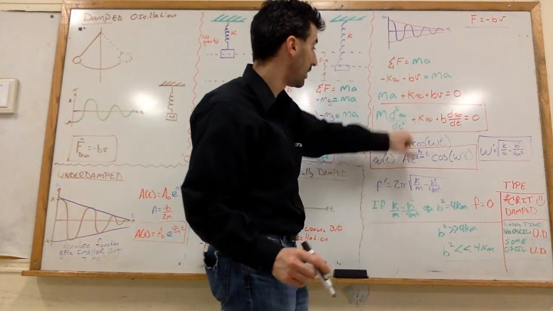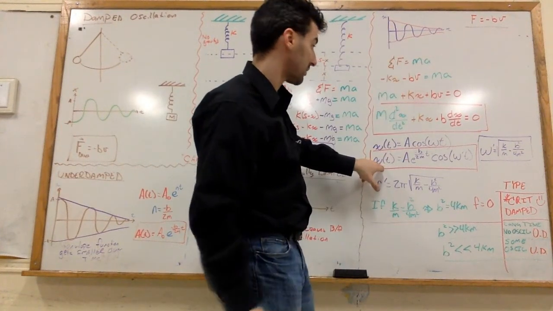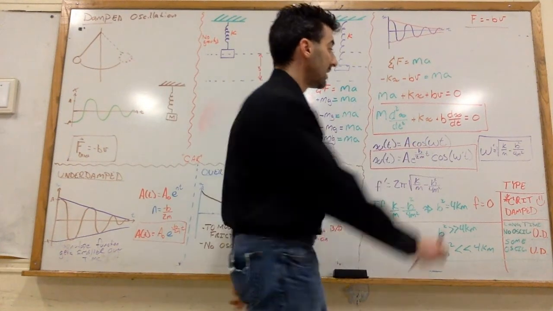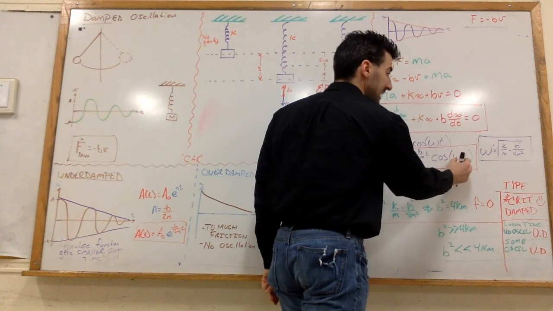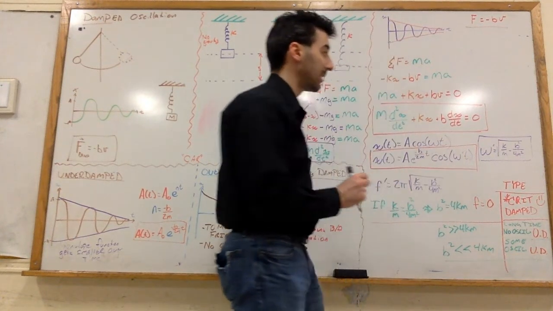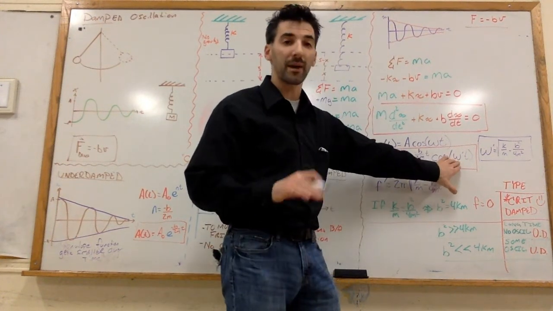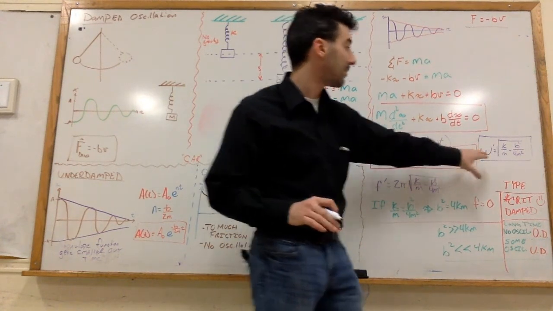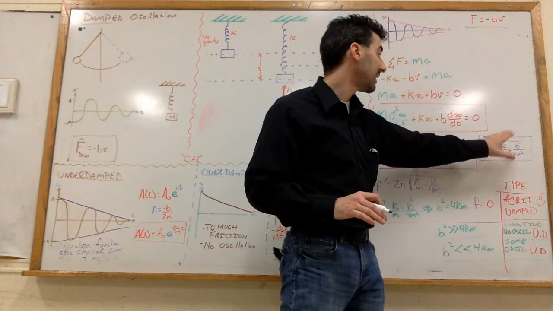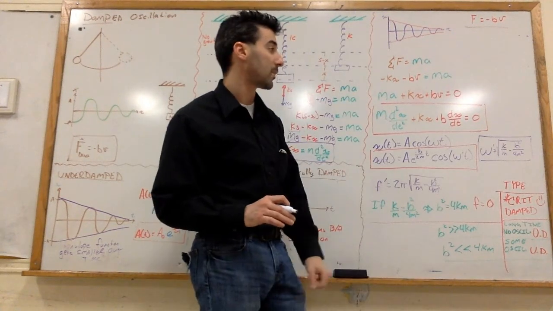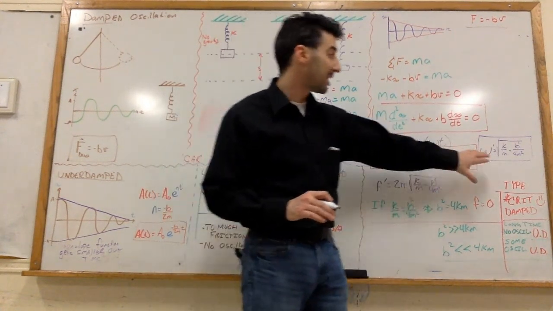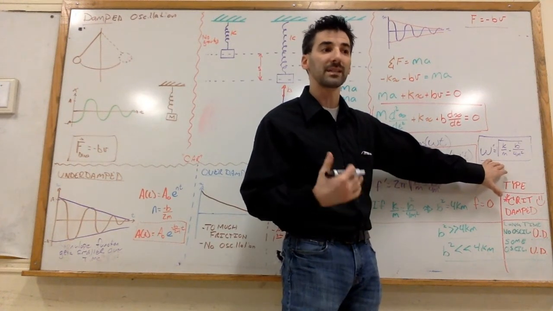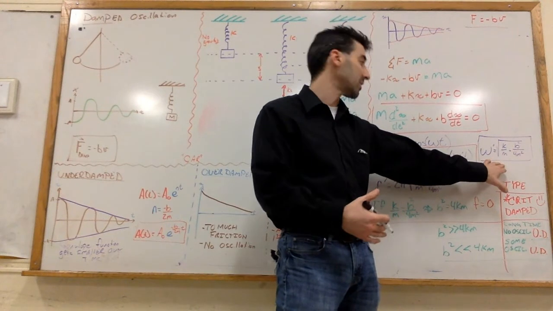So my new equation of motion, or position rather, is A e to the negative b over 2m times t, times the cosine of omega t, except now I have a new omega term. I'm going to present this to you without proof: omega prime is actually the square root of k over m minus b squared over 4m squared. Now this is a really important term. Again, it's provided without proof because it comes out of our second order differential equation.